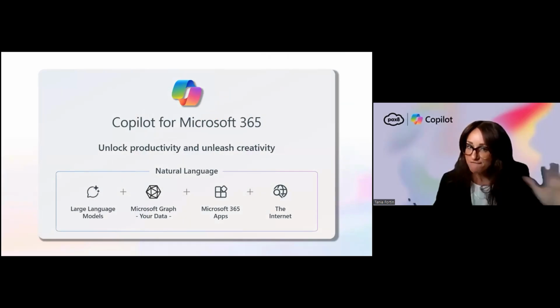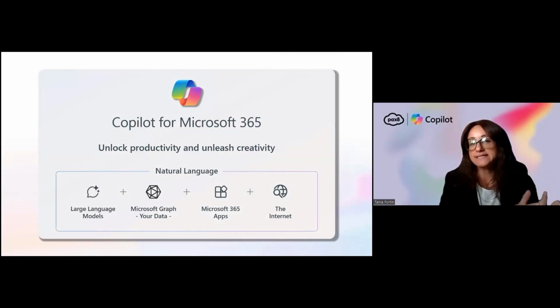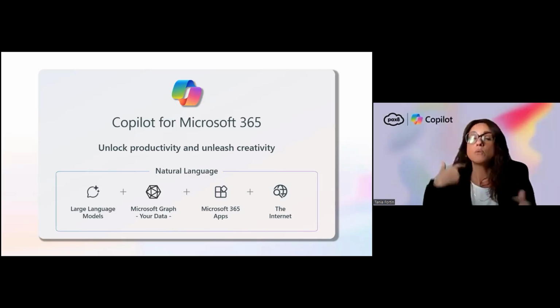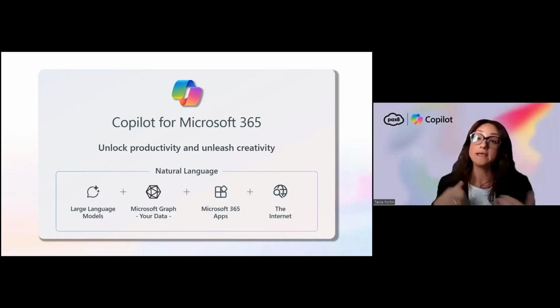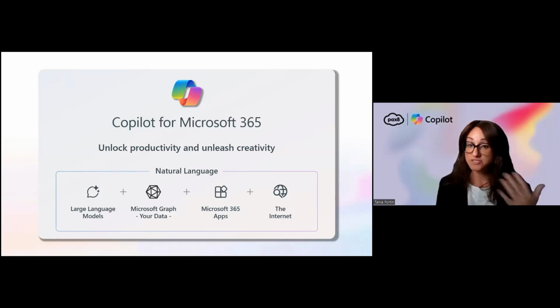Microsoft has different offerings on Copilot. Copilot is becoming a series of different applications. What we've discussed earlier is the free web version that allows you to leverage the web, but the Copilot for Microsoft 365, as you can see on the slide here, is the large language model, but leveraging your data within the applications that you use on a daily basis and the internet, like the Copilot we discussed earlier and ChatGPT as well.